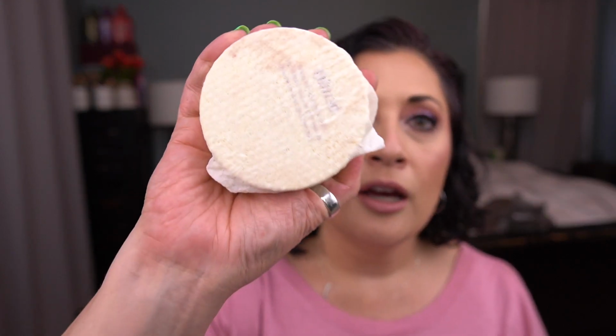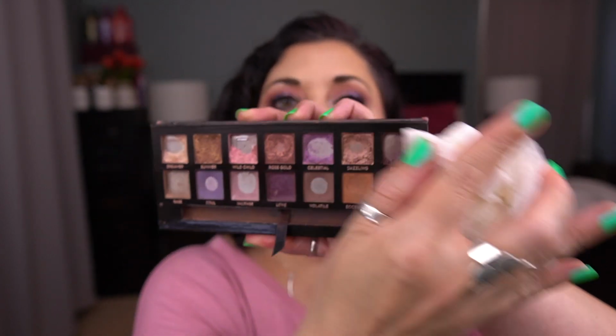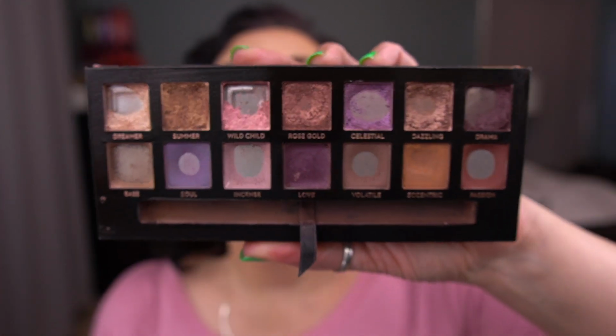Before I do that, I'm going to clean my palette. I'm going to be careful though, because I just painted my nails a little bit ago. They were a hot mess. All right, so I'm grabbing my eye masks container and I am wrapping a makeup wipe around it. And then we're just going to do this. There we go. Nice and clean. All right. Except for what's in here because, you know, I'll clean that later.